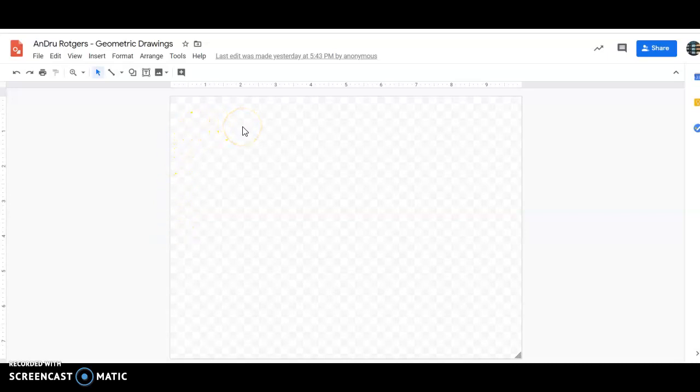Alright, so a lot of you have been asking how to draw on your geometric drawings tool. So I'm going to show you guys the important buttons. The first important button is right here where it says align. You click down your drop down arrow, you go to your line. Notice that my little arrows have turned to a plus sign. So then I hold down and I click and I draw it.